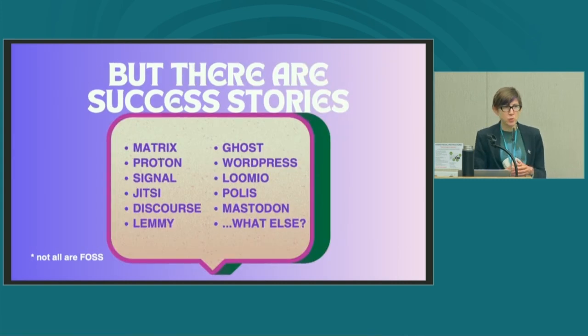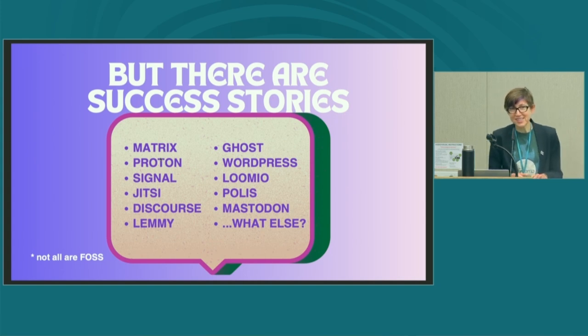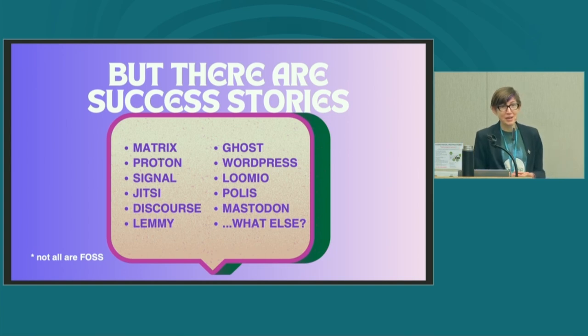We're going to get to this. There are success stories, but for example, Mastodon did not have an employee other than Eugen until this year. How do you sustain something that millions of people are now using with one developer? It's pretty hard. So there are other success stories of projects in the space that are well-used open source alternatives in the social space, and they use different mechanisms to fund them. I'll just go through a little bit.